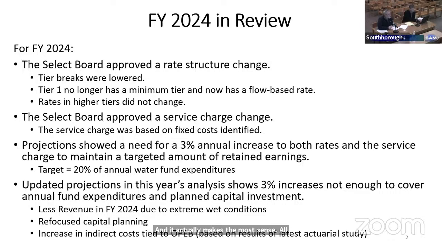All the users are benefiting from the fixed costs, so they all share in the fixed cost of the operation. The variable part, their consumption rate, they have control over, and that's going to be our operating costs and capital projects. So if they want to not water their lawn and save money, they're entitled to do that, but the fixed cost is covered. So it's a logical approach that way. With that, I'm going to turn it over to Matt, and he has a little presentation.